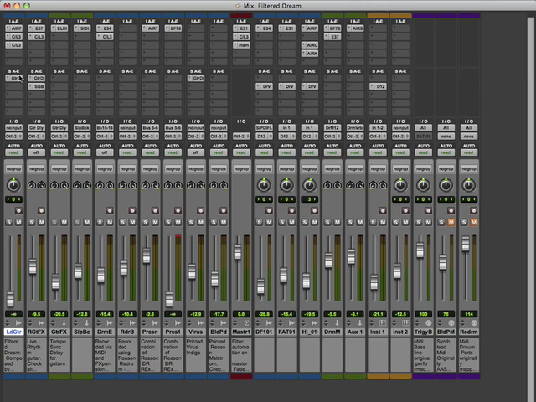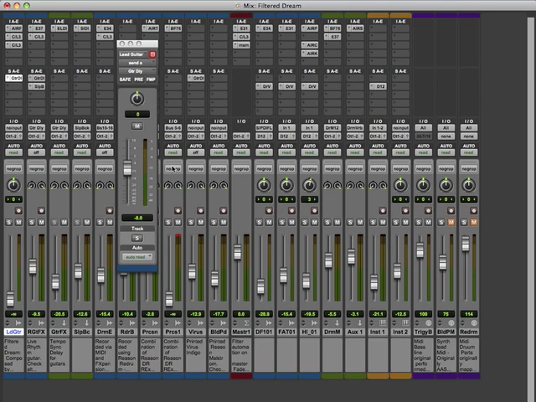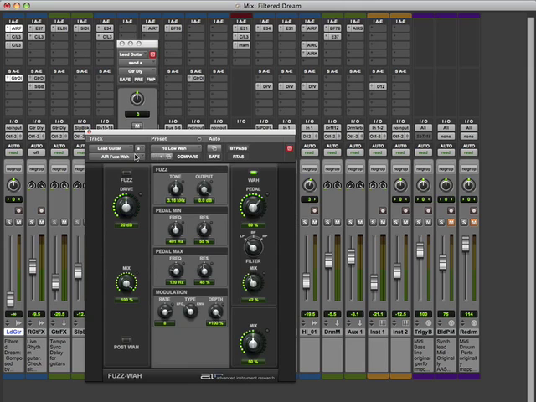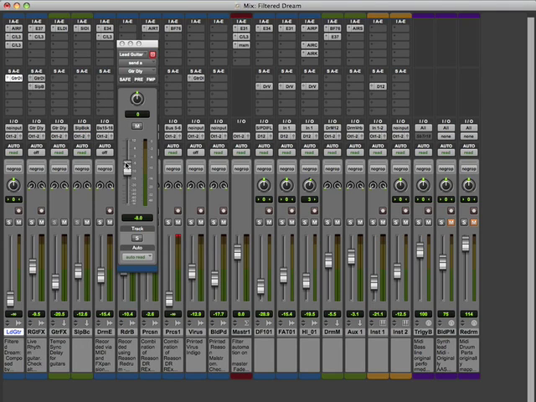And you can also automate the mutes, the solos if you'd like to, and we can also automate the plugins that are in the track. For example, this plugin and the plugin send. So this is the send here, and here's a plugin. I can automate the parameters of a plugin if I'd like to. And you see it right here. So these plugins can be automated. The sends here for the faders, the solo, the mute, even the pan here can be automated.